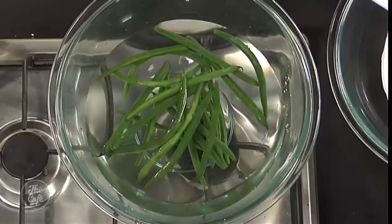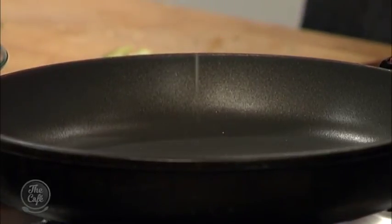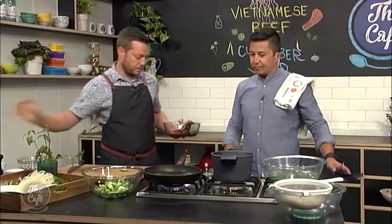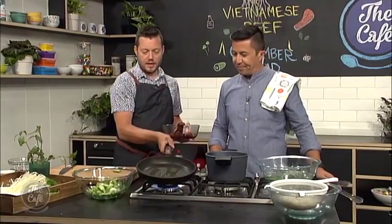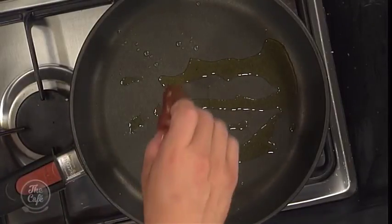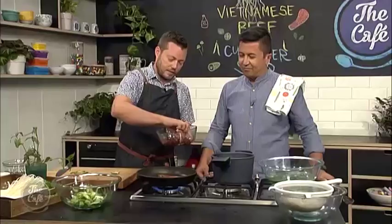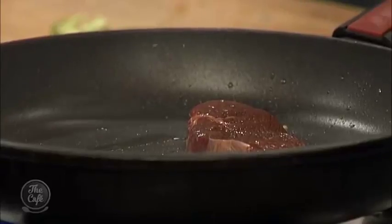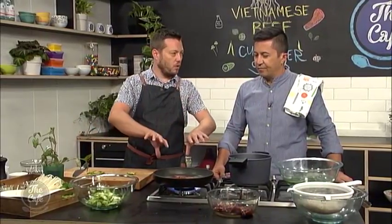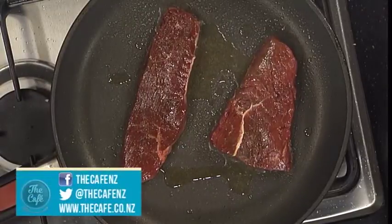I love the old Vietnamese flavours — they're just so fresh and vibrant. So we've got our marinating steak. A little bit of oil in the pan, get that nice and hot. Just give your excess marinade a wipe off. Always test it — put a little bit of your steak in, so you want to hear that sizzle. Pop that in — nice bit of sizzle. Put a couple of bits in to start cooking. We're getting a nice colour on one side, flip it over, get a really nice colour, then give it a prod to see where we're at. Take it off and let it rest before we slice it.